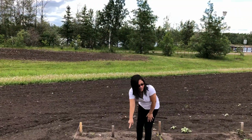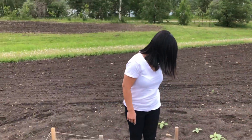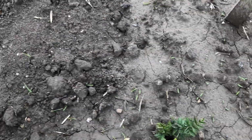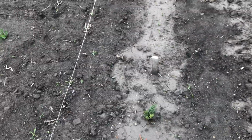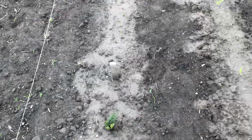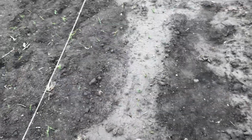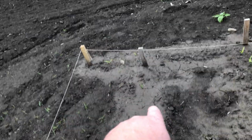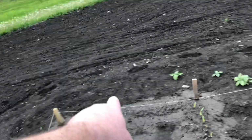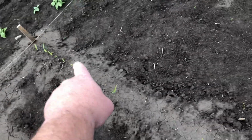And the onion here is growing really good. Look at the onion. This little potato plant, I was just digging up some dirt and I dug up an old piece of potato that had roots growing out of it, so I planted it. But we've got a little bit of corn coming up there. Or these are onions here, right, darling? Yeah, this is onion and this is corn here. These are corns.